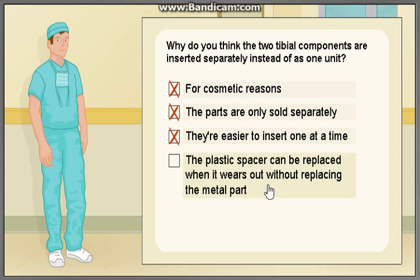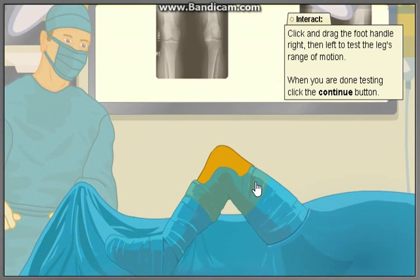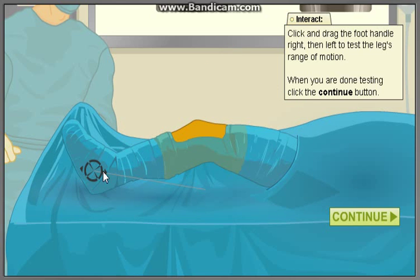Fantastic. Conduct range of motion tests to assure proper knee alignment and successful prosthetic fit. Typically, a normal range of motion allows the leg to move from 0 to 130 degrees. How does our patient's range of motion look?